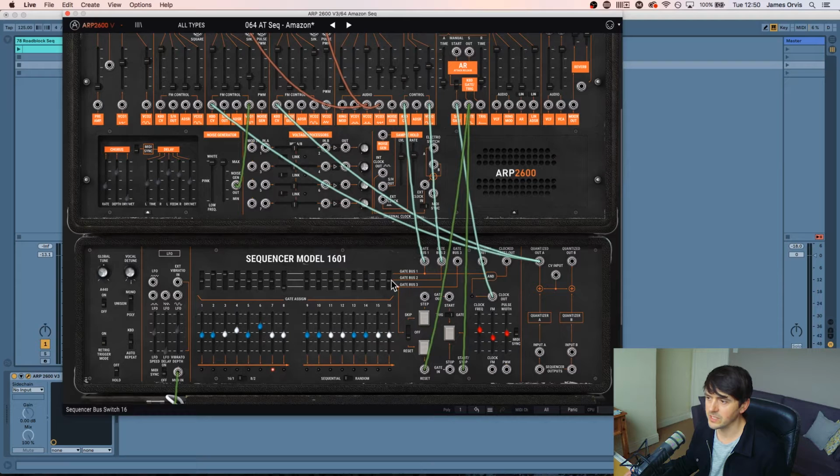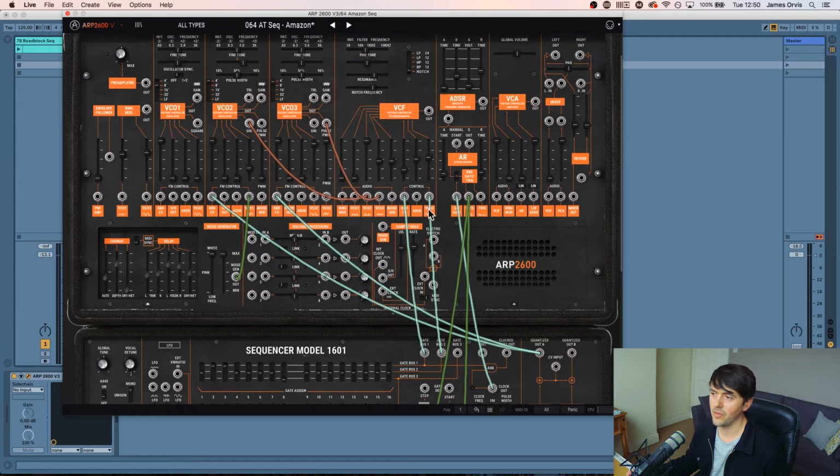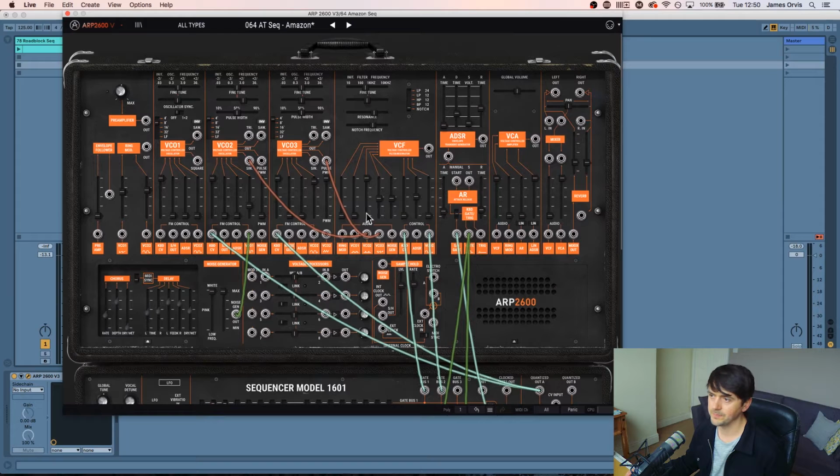So with these top two buses, like I said, they've got different speeds going out of them. And you can see here that we're sending the top line to this, and the bus 2s go into this one here. So normally keyboard CV would get sent into this, and VCO2 would get sent into this. So forget about those little orange tags. What we're doing is sending gate bus 1 there and gate bus 2 there. So if I bring them down, these are controlling the filter cutoff, and you've got ADSR in the middle.